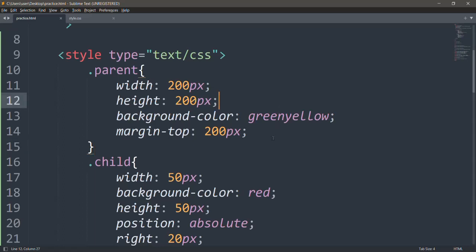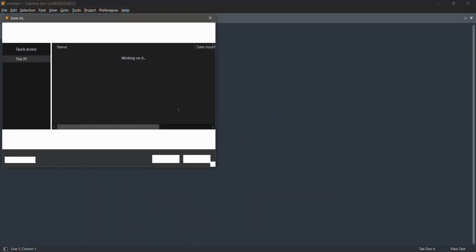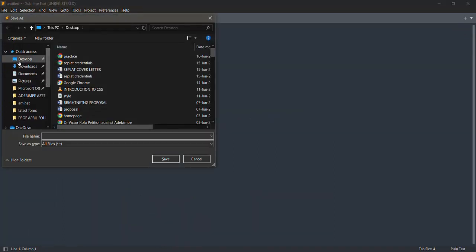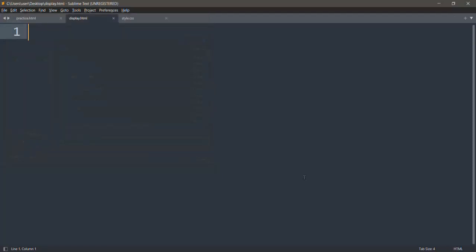So now let's get to actually doing the stuff. Let me create a new HTML element. Then I'm going to be saving it on my desktop here. Let me save it as display.html. So let me save it there.